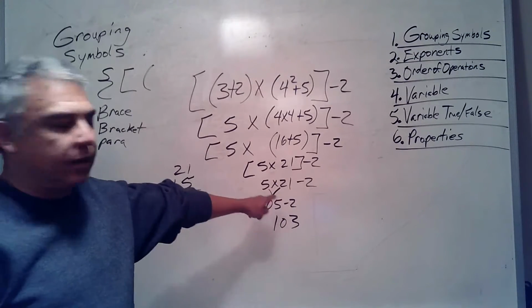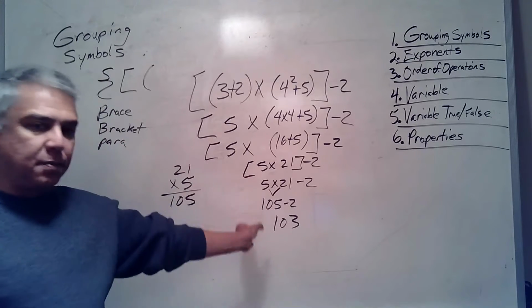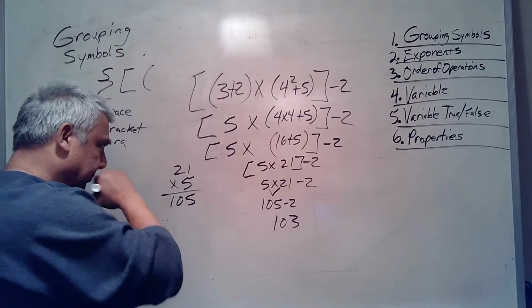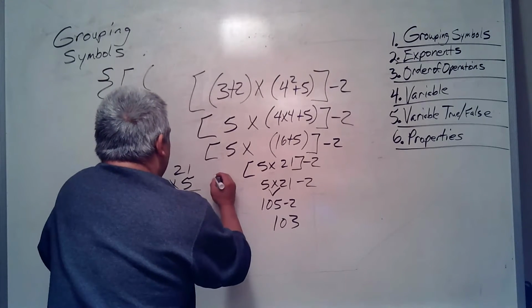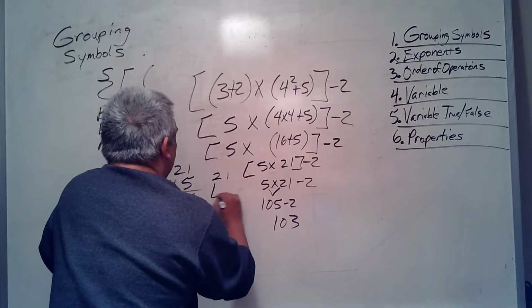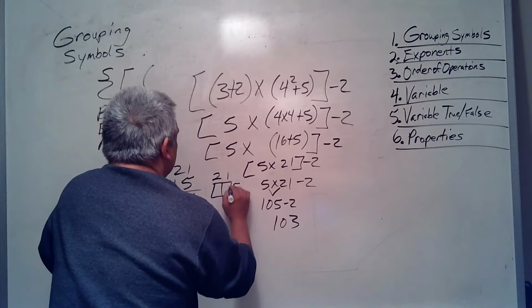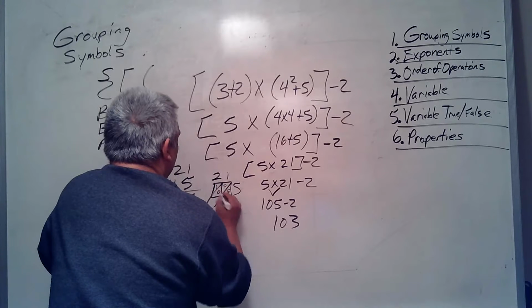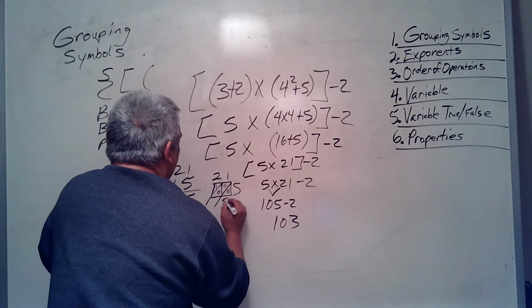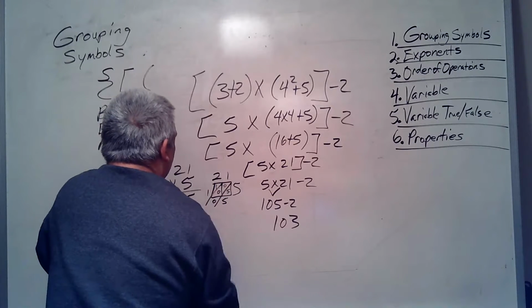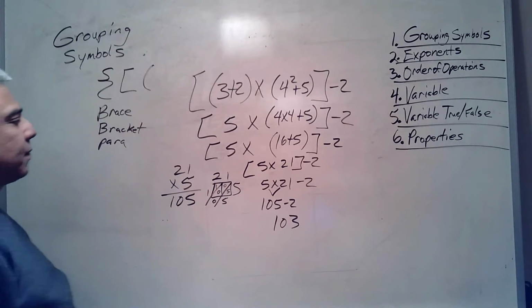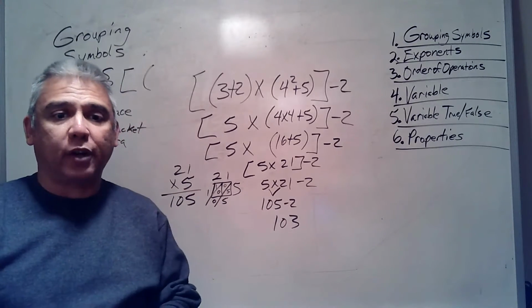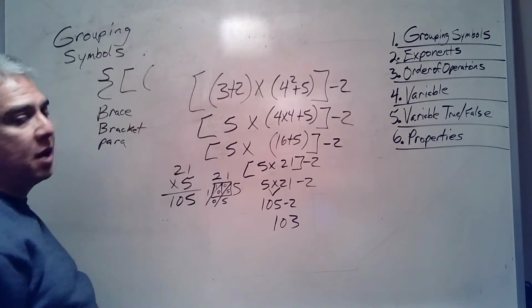Now, did you notice how I drew the little caret thing like that? That's showing me, hey, that's what I get. I did my work over here. Now, this is old school, Mom and Dad. Okay, and then, like I was saying, I'm told not to teach you this, but I have already taught it, and those of you that still like it, I'll just work it real quickly. Does the 5 have any friends? No. 0, 0 playing together, still 0, 105. All right, and then we brought that over there. There it is. So this is your quick review over grouping symbols.